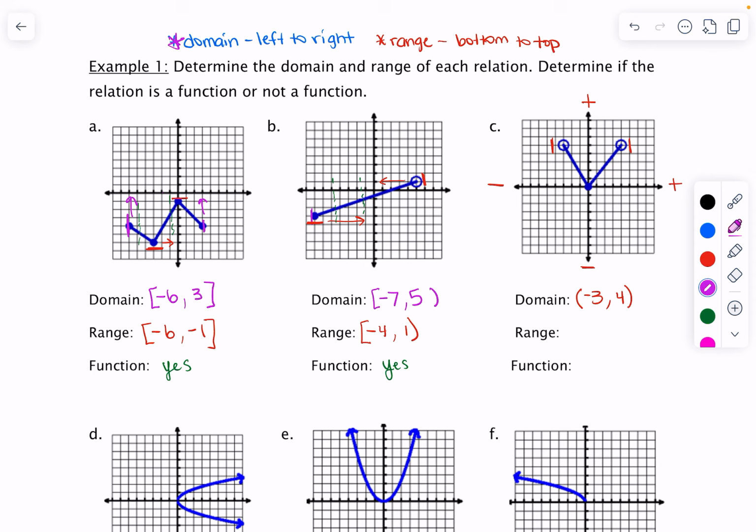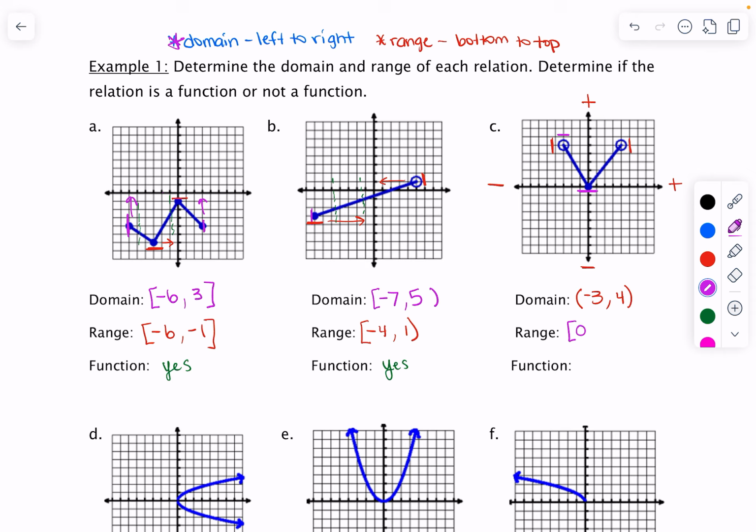My range is lowest to highest, bottom to top, so here's the bottom. That is always a tricky point because it's at the origin. The origin is always the coordinate pair 0, 0. So my lowest range value is 0. That is what that y value is for that coordinate pair.